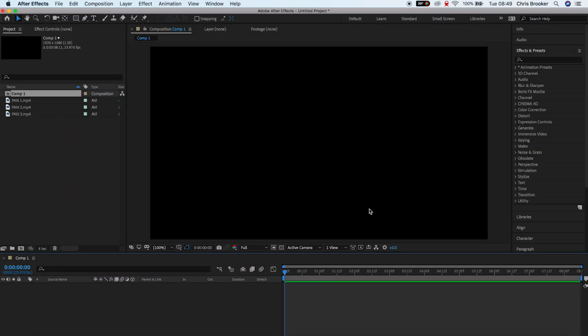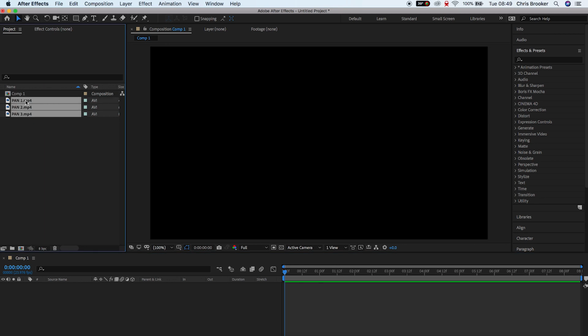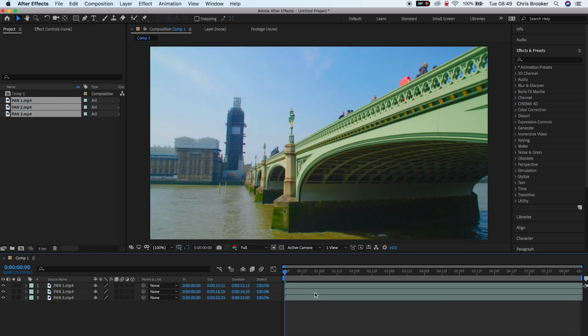So once your footage is sitting in the timeline, we need to stagger the start time of all of these clips. So don't bother moving the first clip, you want to keep that at the very beginning of the timeline. But you want to go up to the second video clip and drag this maybe 1 second or 2 seconds to the right. And then you want to drag the third clip maybe 4 seconds over to the right.